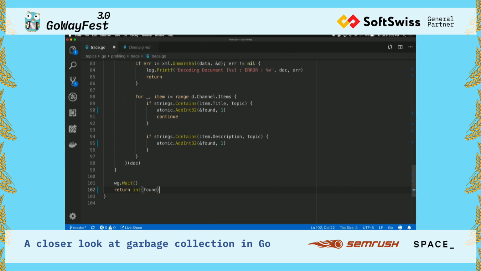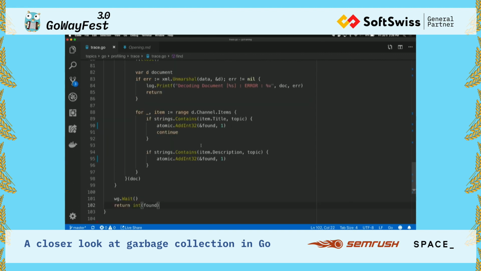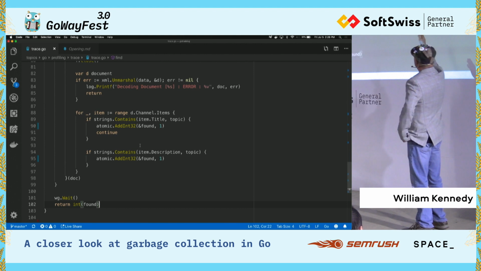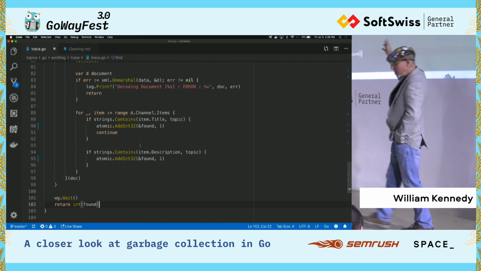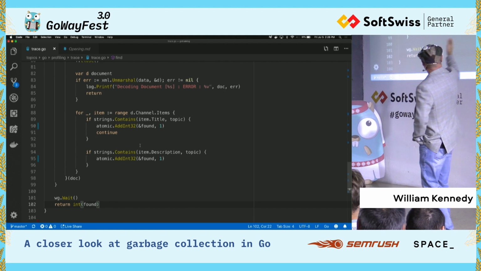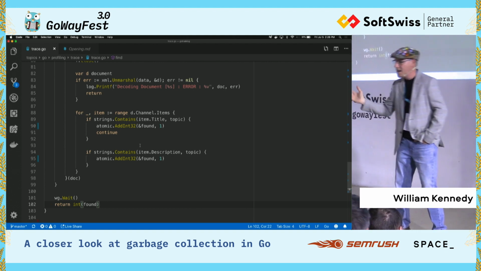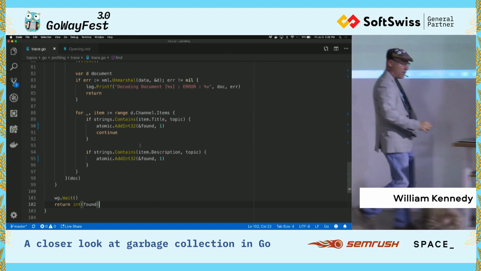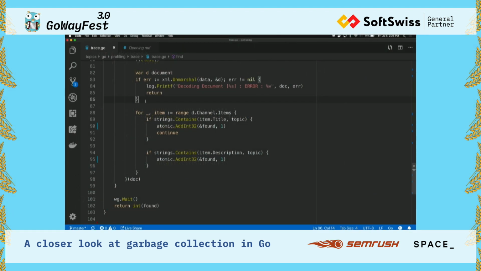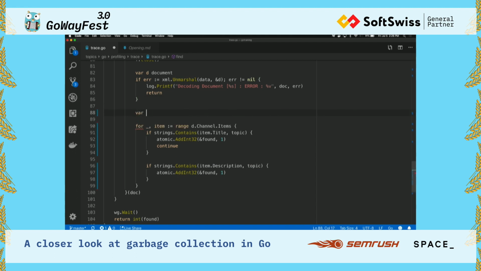Now, something Roberto talked about was our cache coherency issues, because now what we're going to have is 12 goroutines running on 6 cores, and every time they do a plus plus basically on line 90 or 95, we're going to be thrashing that memory again. And one of the answers to that is to really try to leverage local variables, especially in this multi-threaded world. So one of the things we could do is say, well, while this goroutine's doing its thing, there's no reason why they have to be doing those atomic calls every single time.